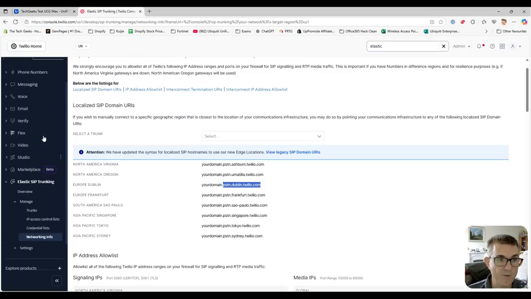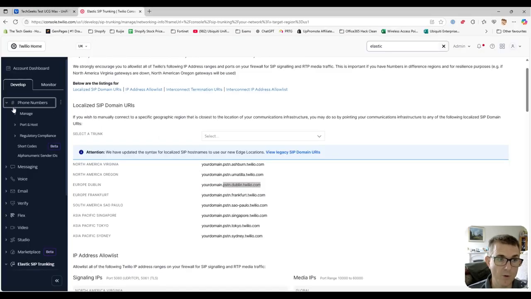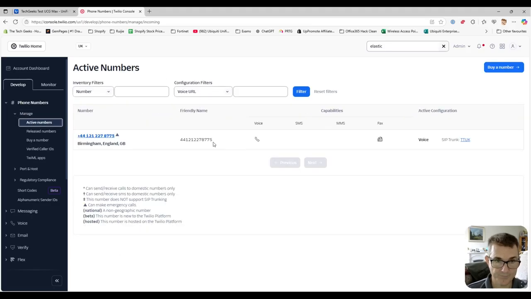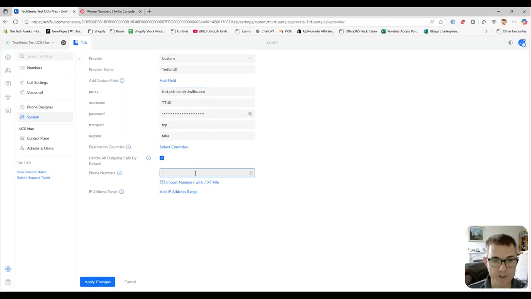We defined a phone number, so I should have a phone number already defined here by reference. I need it in that format, so that's the same as this. We're just going to add a plus. This is what your phone system is actually going to use when it's sorting the numbers out. So let's put that in here and add it. Obviously, if you have multiple phone numbers on this trunk, you can add multiple in here.